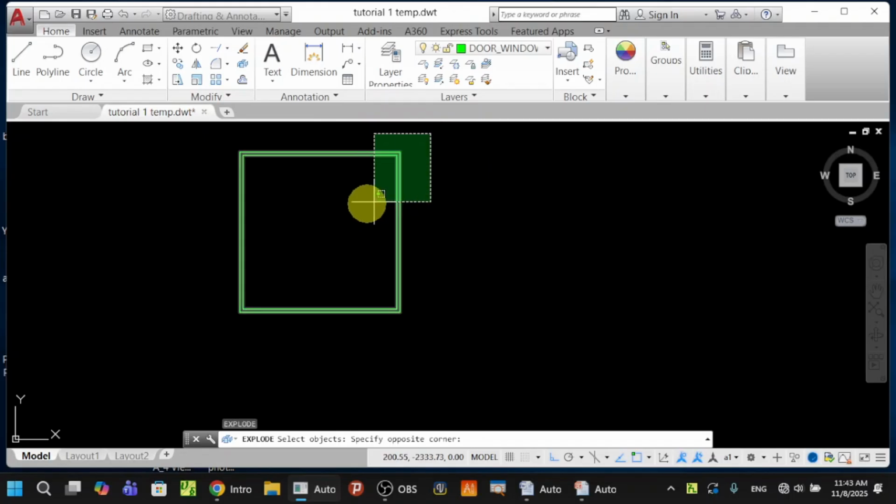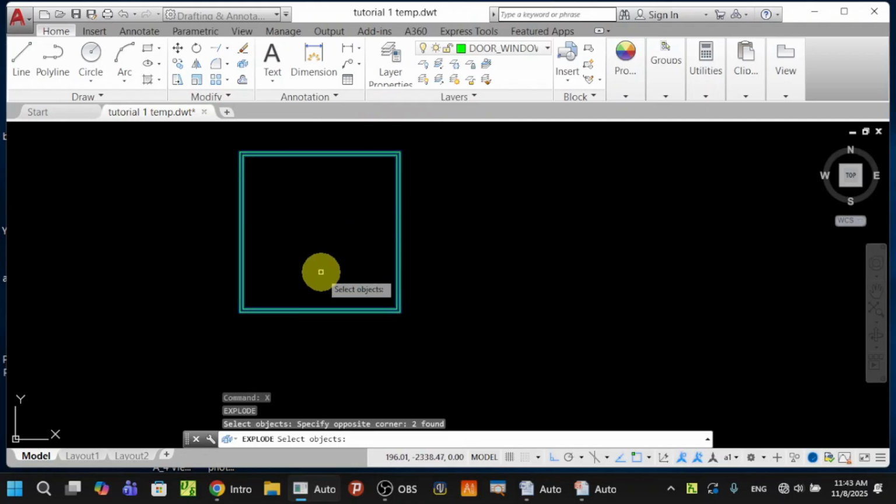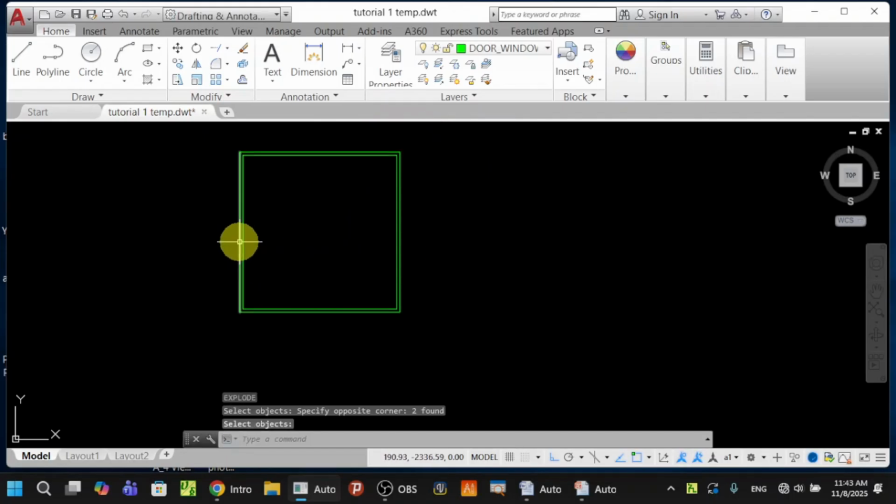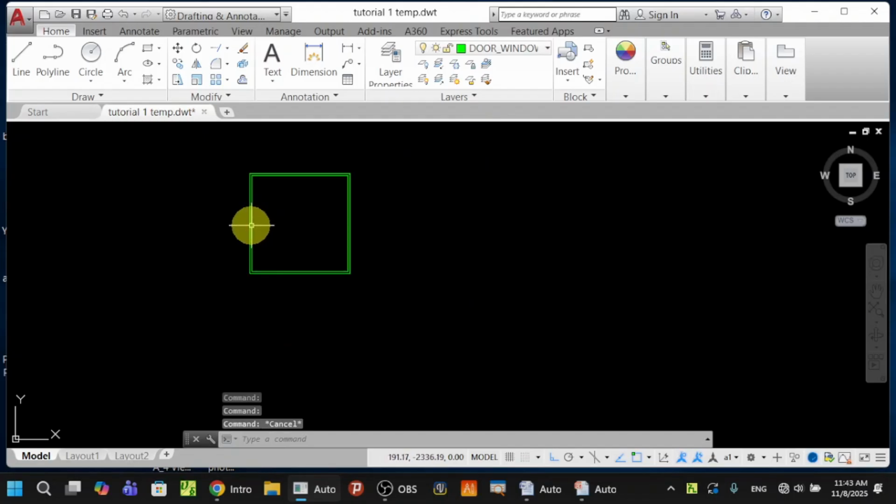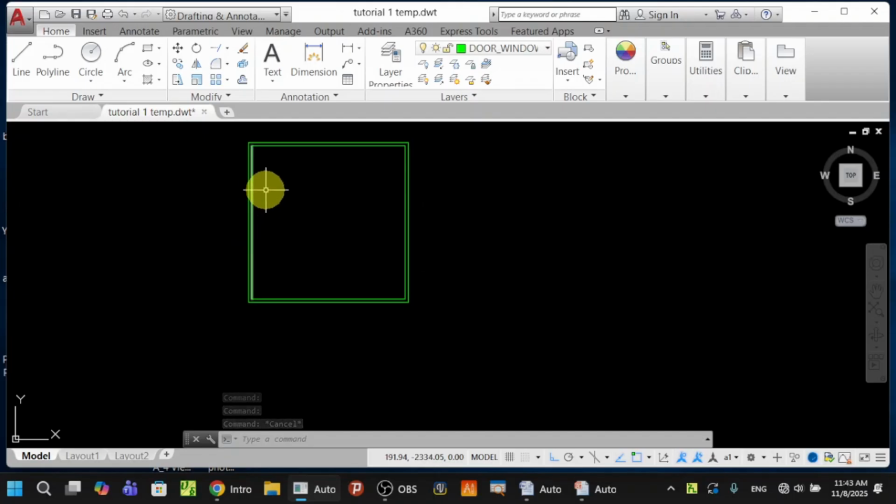You can select both objects this way. Now these objects have separate lines. So this is how you do wall lines by using the offset command. The offset command asks you first the offset distance, then the side in which you are going to offset, and the objects you are going to offset.